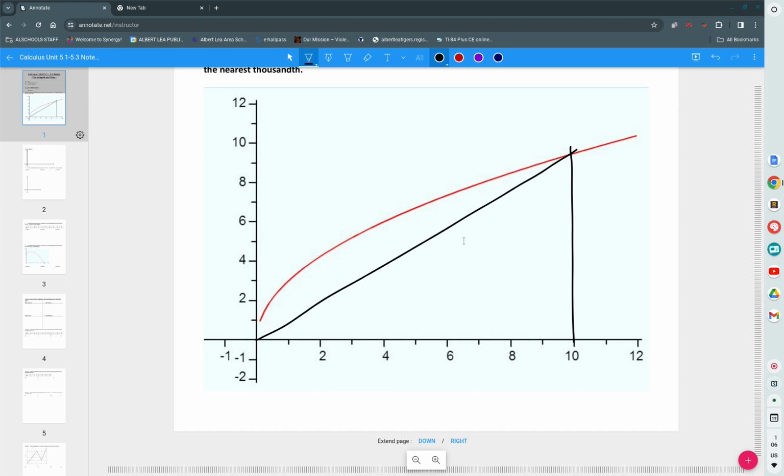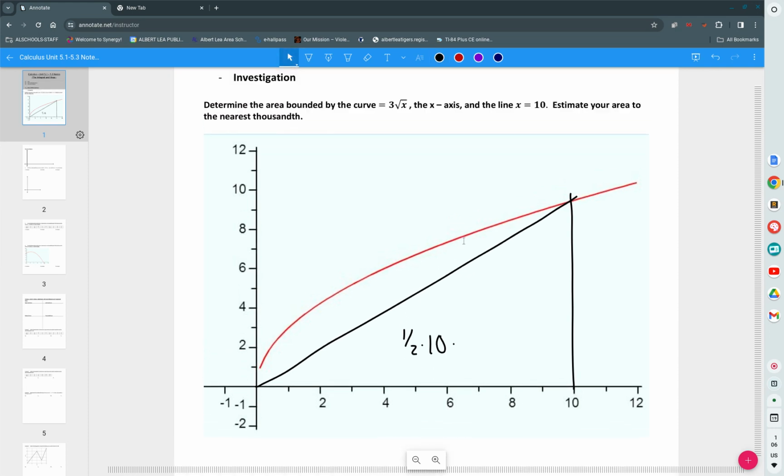So that's probably the most common approach that people take. And so within that situation, you have 1/2 times the base, which is 10. What's the height? 9.5. It's a little below 9. 8.5, 8.7. 9.4868. Yeah. So, Alyssa, how do you come up with the exact value of the height?